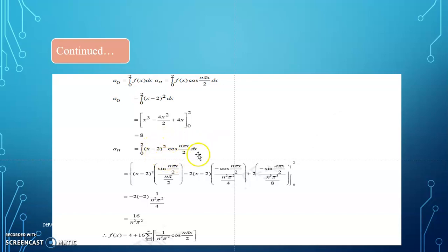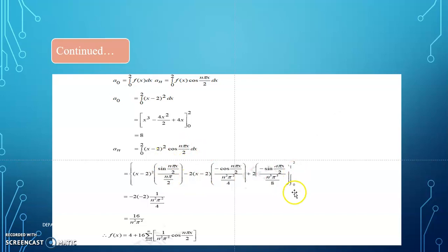So now we use the Bernoulli formula. So consider here (x minus 2) the whole square as u. Then dv is equal to cos n pi x by 2. So now using the Bernoulli formula, we got the result like this. Then apply the limit 0 to 2. If you apply 2, the first term won't come. If you apply 2, the 2 will cancel, you get the sin n pi. So we already know sin n pi value is 0. Now similarly here if you apply, that is 2 minus 2 is 0, then this term also won't come. Then this term also won't come. So while applying the upper limit, all the terms become 0.